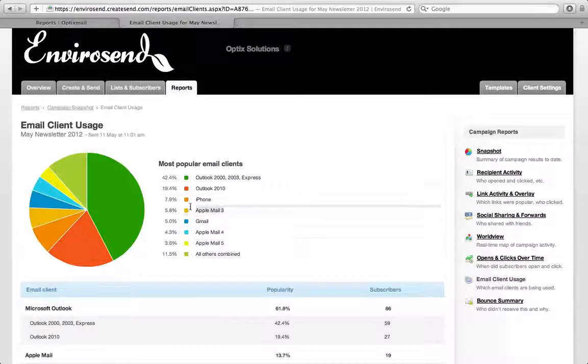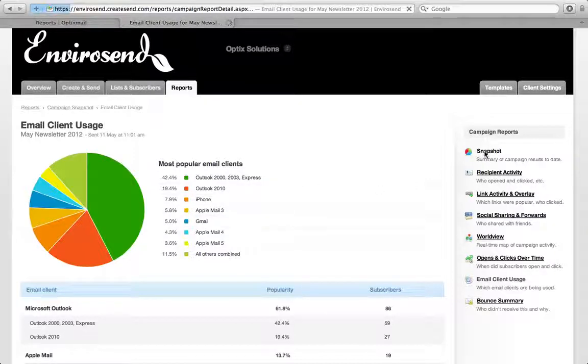By understanding the percentages, and these are only rough percentages, and no reporting is 100% accurate, but by understanding the percentages of your clients that are opening it on, for example, iPhone, you can start to make more informed decisions about where your focus lies in terms of the content, layout, and structure of your emails. As it happens, for this newsletter in particular, the majority of people are still opening it on their PCs or laptops. So that informs our decisions.